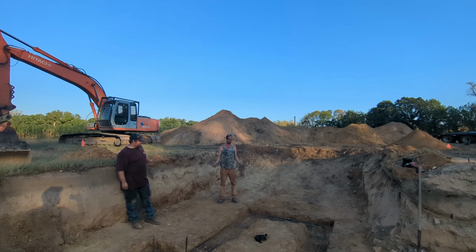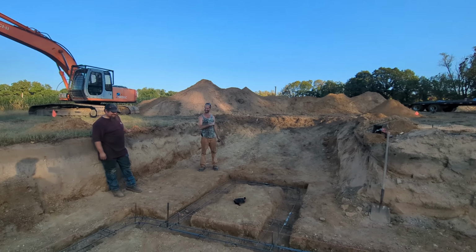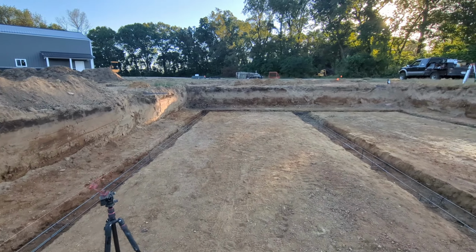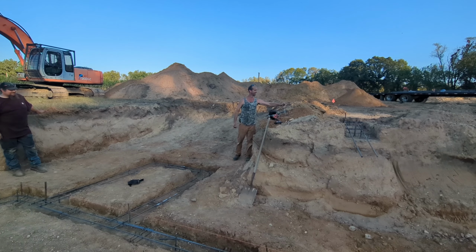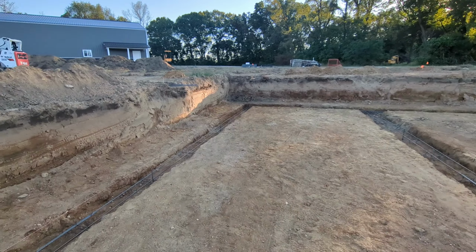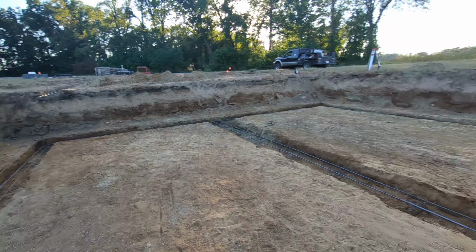Scooter, you don't have a field trip tomorrow by chance, do you? You're going to be here pouring concrete. I do. You got a field trip? I figured you conveniently came up with a field trip to go on. Scooter's been on a thing of going on field trips with his daughter lately, so I tease him all the time. They've gone to some pretty cool places though. But anyways, we're ready for concrete.